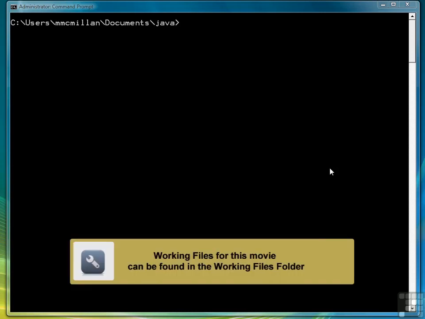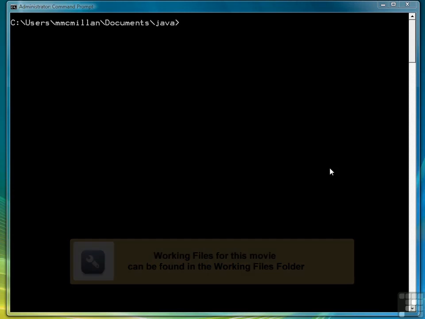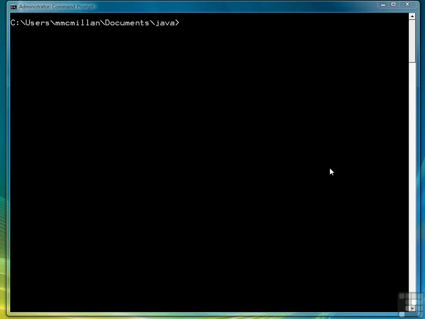The first collection class we're going to talk about in this chapter is the array list. Array lists are very similar to arrays in that we can store elements sequentially and access those elements by indexed position. But a main difference between an array and an array list is that an array list is dynamic, in that its size can grow and shrink, whereas the size of an array is static, based on the size you declare when you create the array. So let's take a look at how to work with array lists in Java.